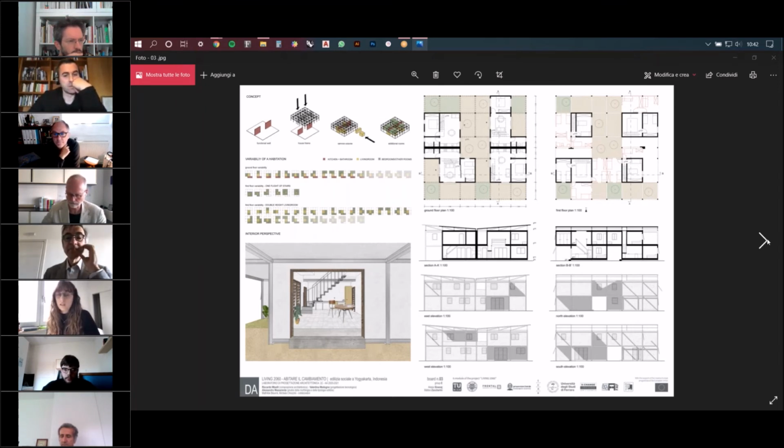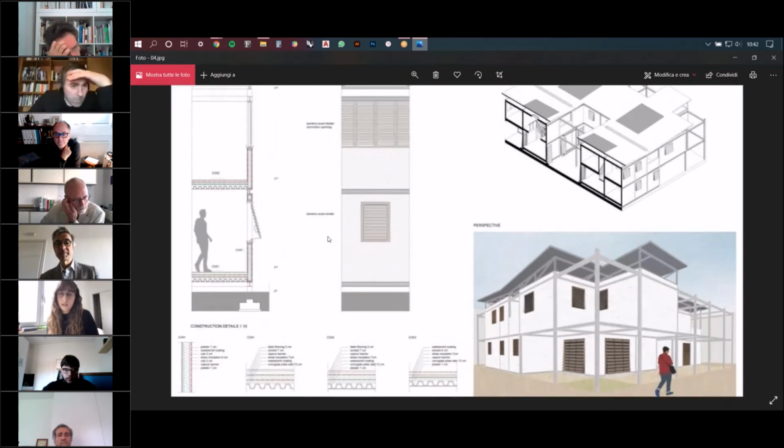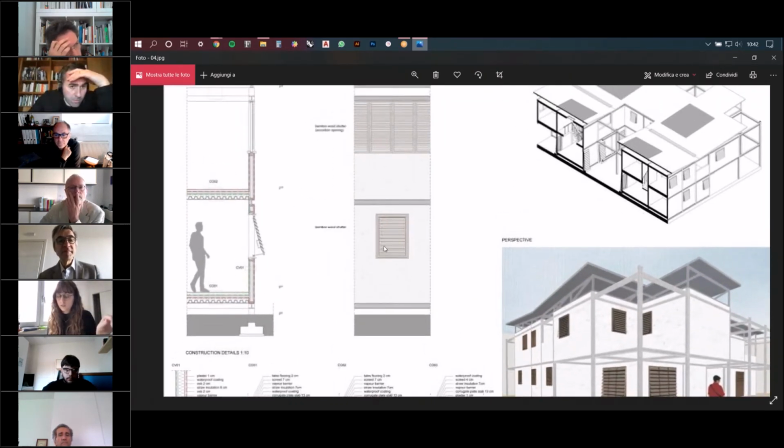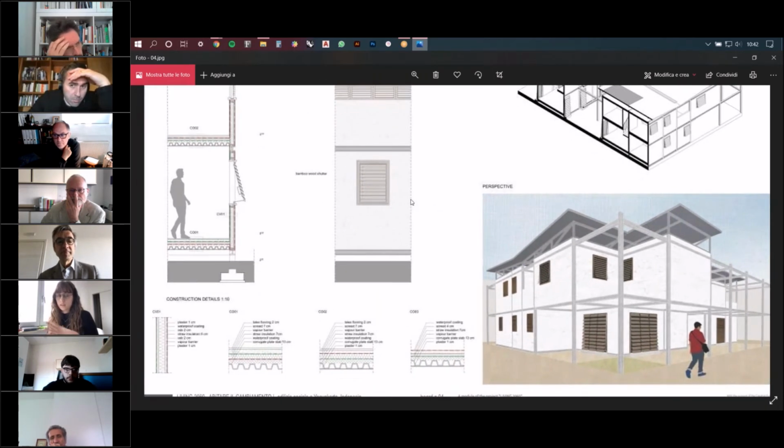So moving on to the last board and talking about construction details. Starting from the bottom of the section, we have drawn a corrugated plate slab with tiled flooring. For the walls, we have designed a prefabricated wood wall with plaster finishing on both sides.